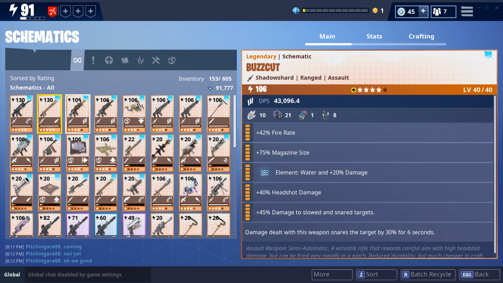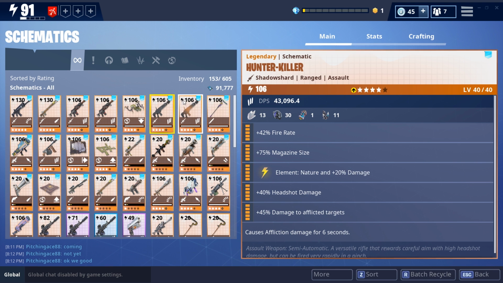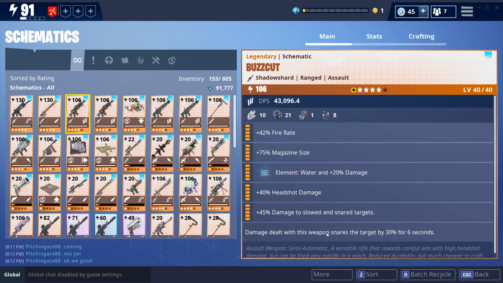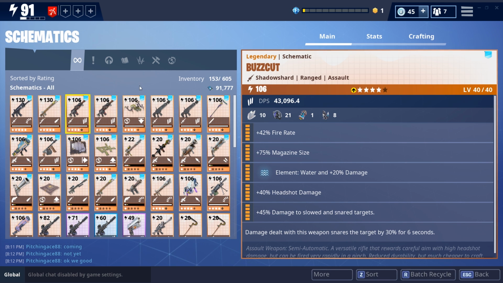So as you can see, my first buzz cut here is 106 God rolled with water. My hunter killer here is God rolled with fire, and this hunter killer is God rolled with nature. Now, one thing that is a bit different from these is that this buzz cut has snares except for affliction. These are affliction builds, and this is a snare build. And I didn't go for any fancy crit damage because it's only better when you actually hit it. And, you know, it's kind of dependent.